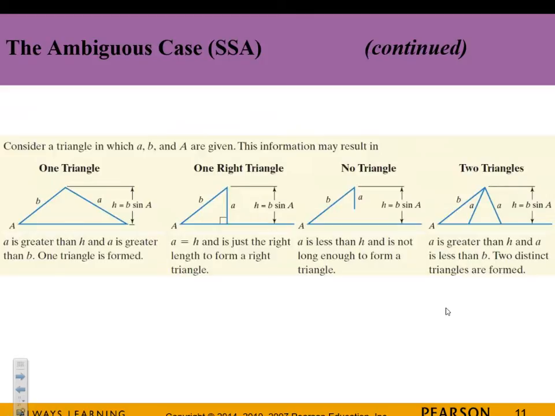Is there always only two scenarios? No, it depends on the case that you're looking at. Because if you know all of them, you see how the first ones we kind of knew we could find them, but sometimes you only get certain pieces, and you have to determine whether that's even going to be a triangle at all.